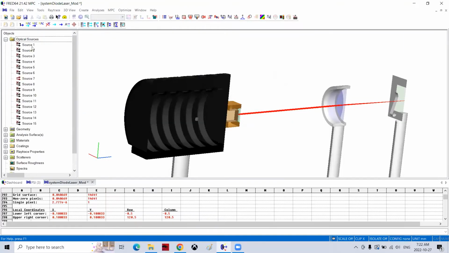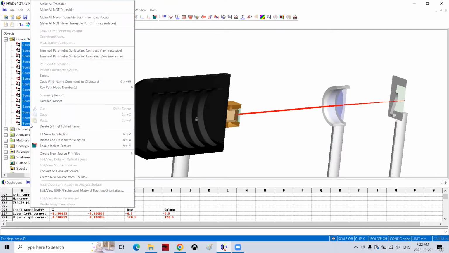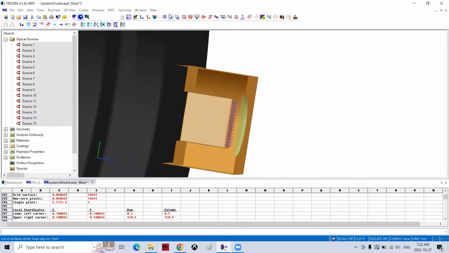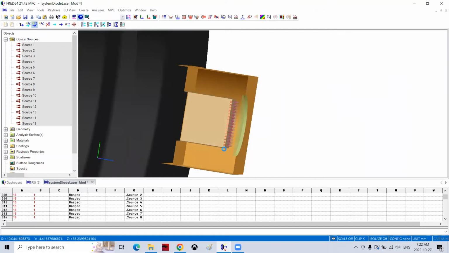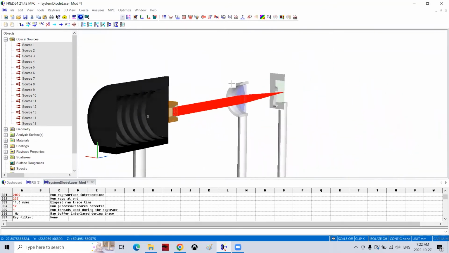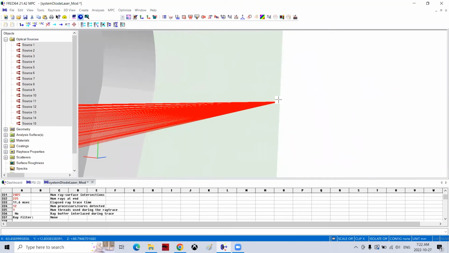Now, in the sources folder in Fred, I've actually got 15 sources. Let's set them all to be traceable. So here they are all on the line here. Okay, and then let's look again at the irradiance at this location.